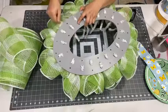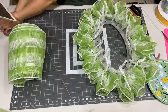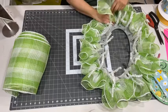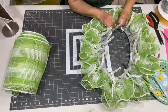So we're going inside in these now. Let's see what I'm gonna do here. This is huge, by the way. What a ruffle would look like up in there. Because I believe that's what I did with my Happy Easter wreath kit that I got from Unique in the Creek. Yeah, we'll do a ruffle. That's what I did.